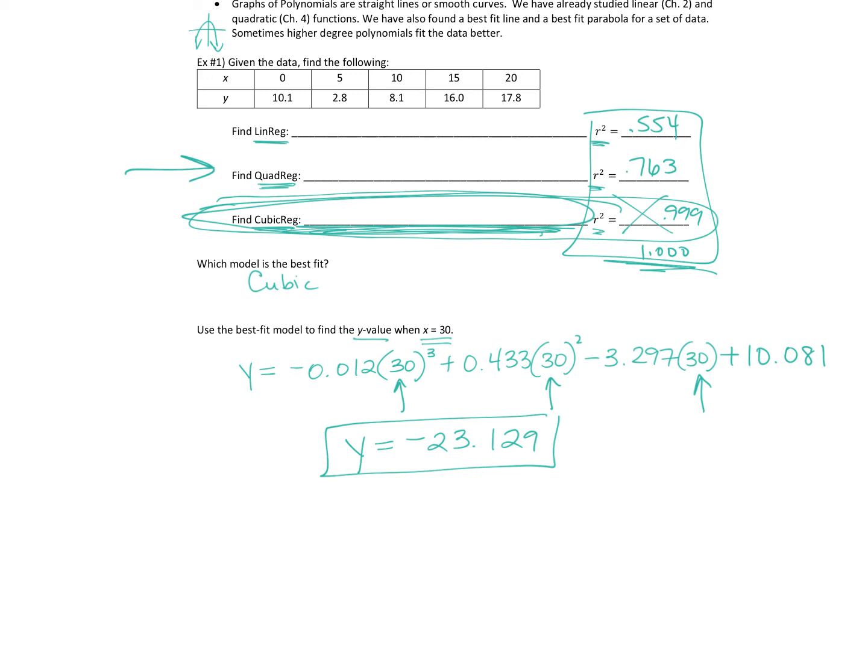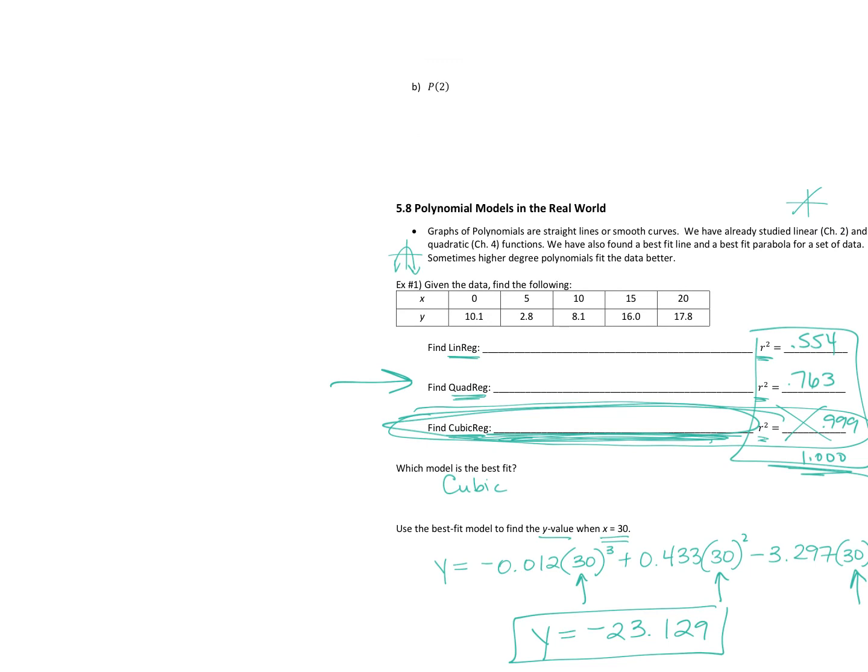Any questions? Shortest lesson ever, right? Quick and easy. So maybe in your notes, write stat, edit, and then it's either 4, 5, or 6. 4 for the linear regression, 5 for the quadratic, and 6 for the cubic. Stat edit 4, stat edit 5, stat edit 6, and you should be good. Just make sure when you go back to do the intersection stuff that you put your y2 equals 0 in again. I think if you left y2 equals 0 in, it wouldn't actually conflict with this. I'm not 100% sure though.